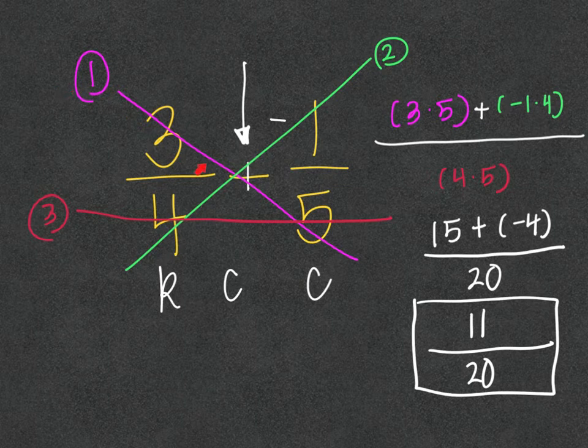So step 1 is down to the right and goes here. Step 2 is down to the left and goes here. And then step 3 is across the bottom and goes here. So when you go down to the right, you start here, and that's where the number goes. Down to the left, you start here, and then your number goes in the upper right. Across the bottom, and your number goes in the bottom.